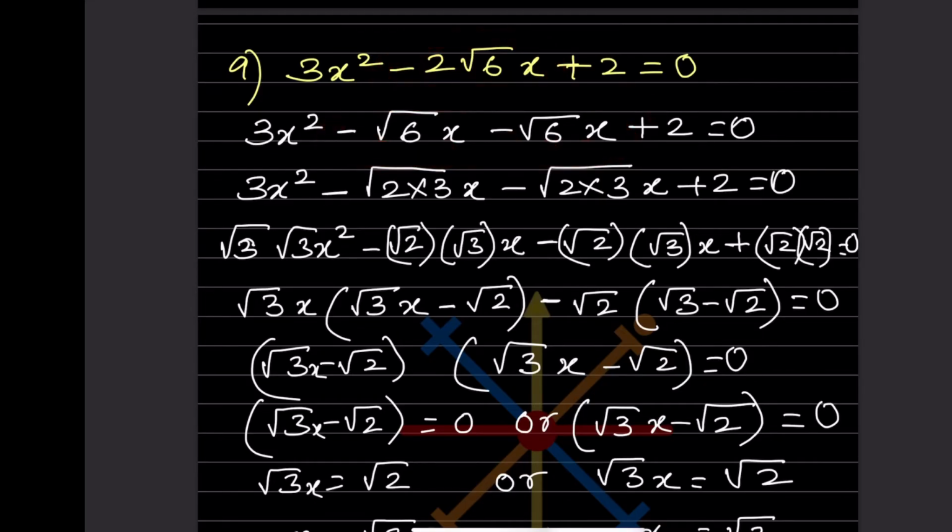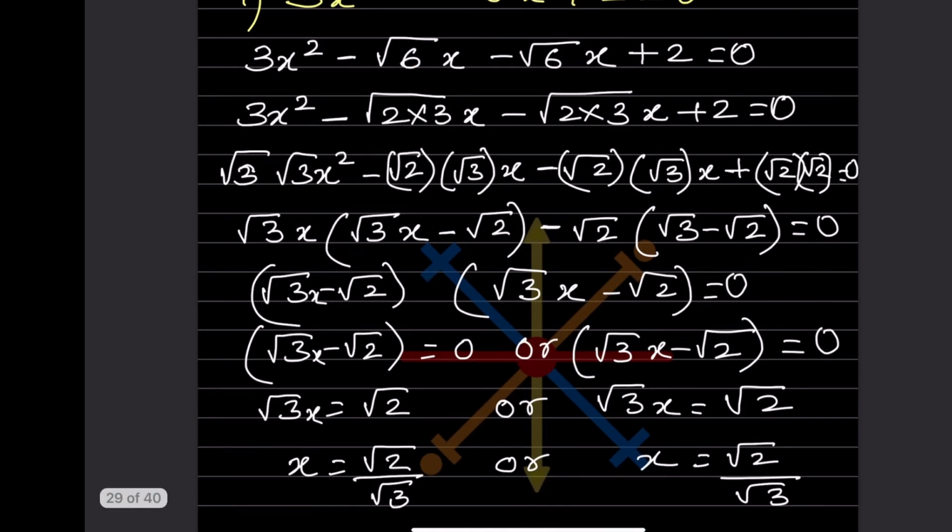plus 2. So now what we can see here, this will be the same. Again, root 6x can be written as 2 multiplied by 3x. And this again 2 multiplied by 3x plus 2. So now look at here. These 3 will be root 3 into root 3, that will be root of 9, that is going to be 3. So this part will be written like this. Again, this we can separate, root 2 into 3 means root 2 into root 3 x. Again here the same, root 2 into root 3 x. Again this one 2 we can write as root 2 into root 2, that is root of 4, that is 2. So this will be written here like this.